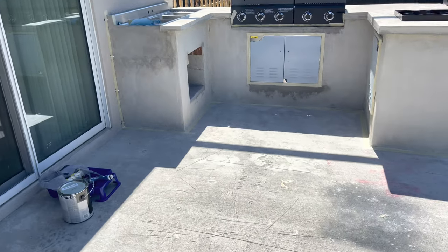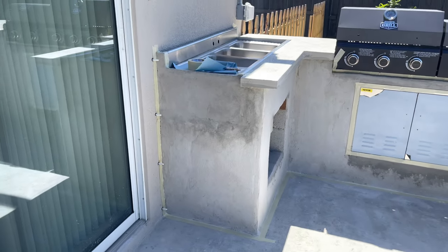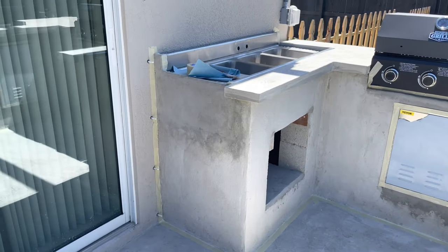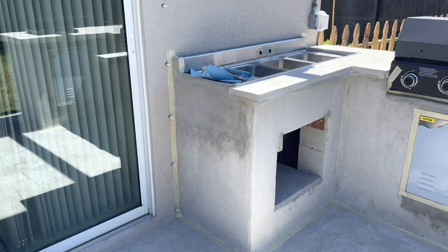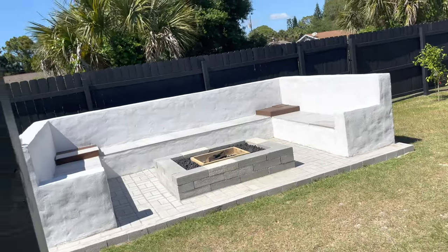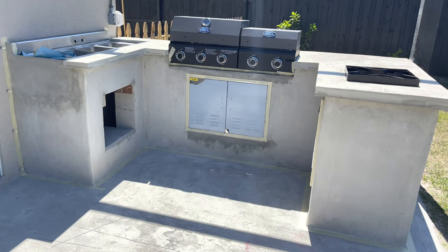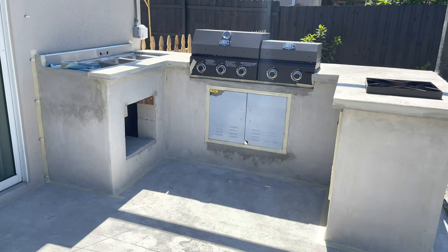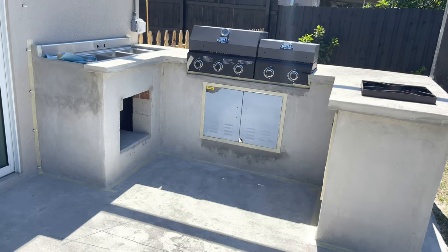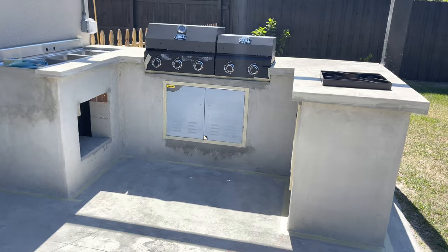We just finished taping the whole area. We haven't shown you how the dried stucco looks that we added. As mentioned previously, don't worry if it's going to be a different color — it always happens. It happened to us on the couch too; if you haven't seen that video, it's linked below. If you do stucco on a different day, it's going to look a different color. If you want to leave it a natural color, make sure you do the whole thing in the same day to avoid differences in tone.